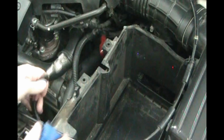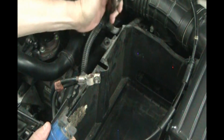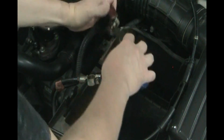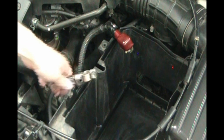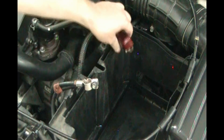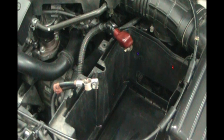And because there's no battery, there's no charge here. If these cables touch, it's not going to short anything out because the energy is gone. Clean up our positive. Make sure it's all nice and clean there. Okay, so we cleaned off all traces of any kind of corrosion, battery acid off of our connectors, positive and negative. Used a little bit of baking soda and water. Scrub those clean.